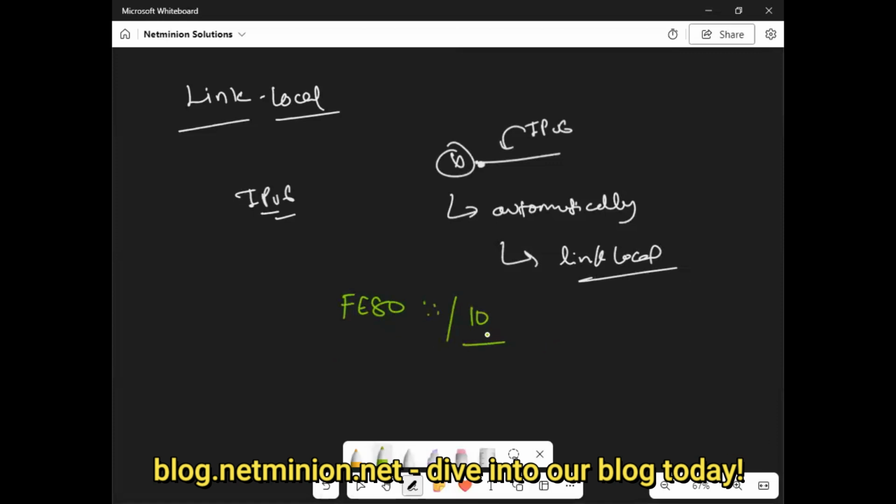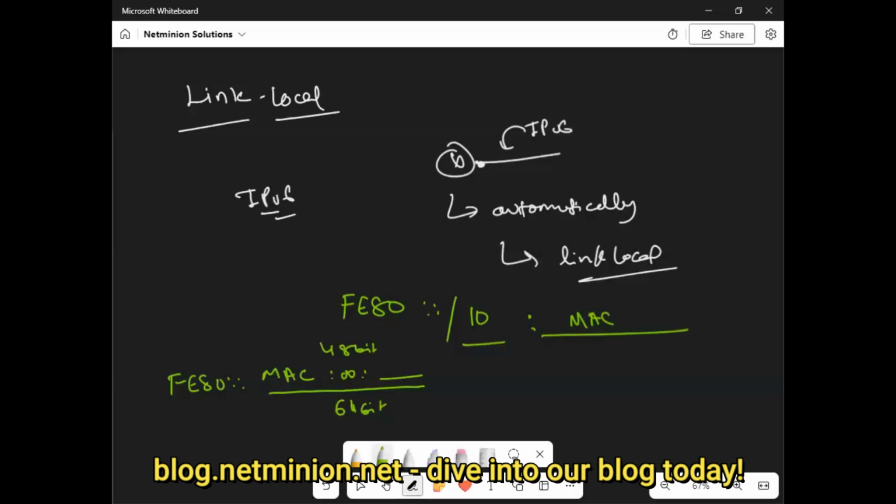So the first 10 bits are reserved, as I told you. Next, the bits will be derived from your interface ID, from your MAC. Whatever your MAC interface is, it will use that. So the first part is FE80, the rest will be 0000000, then your MAC is there. It will use your MAC ID, and in between your MAC, it will insert 2 bytes because your MAC is 48 bits and it needs to make it 64 bits. So it will just add 16 bits more. That is how it will configure the link local.